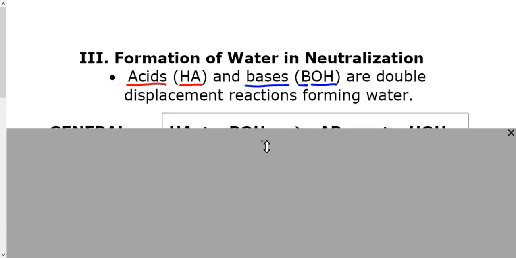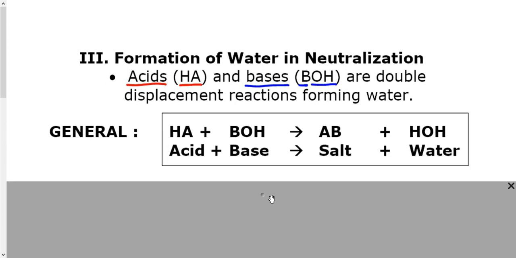So let's take a look at the pattern. And this is what you should have learned last year. Acid plus a base gives you salt and gives you water. So here what's happening, we've got a couple of ions that switch places. And you get your salt forming and your water. Now, the salt here, if you want to find out what the state is, you're going to use that solubility table.